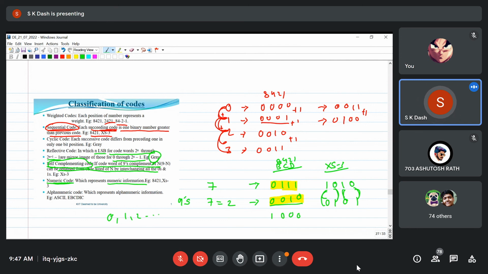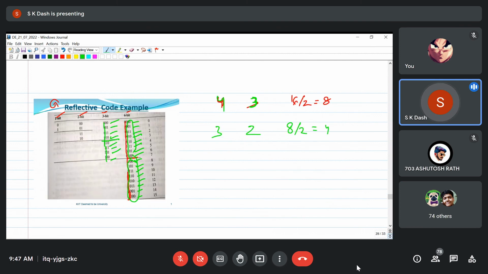As the name suggests, alphanumeric means we can represent both alphabetic characters and numbers. Examples are ASCII and EBCDIC. Just remember these names; detail is not required. So in numeric code we can represent numbers, and in alphanumeric we can represent characters and also numbers.